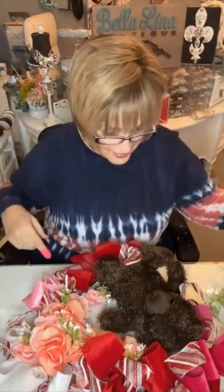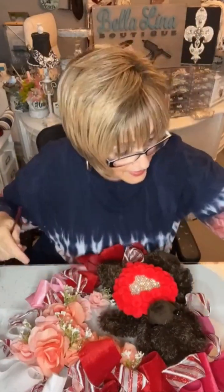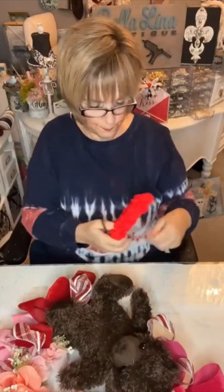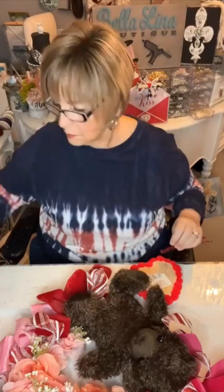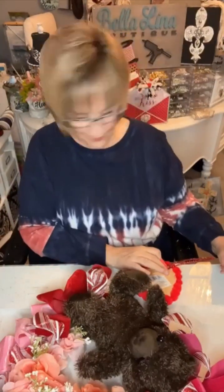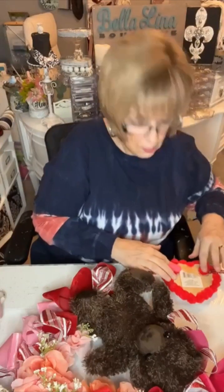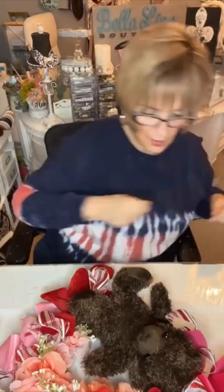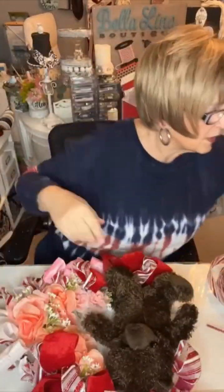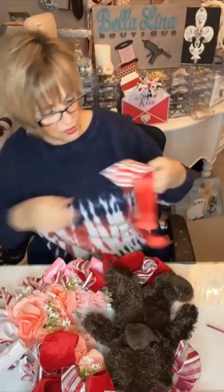Now I'm entering back in the heart and figuring out exactly where I'm going to place it — I want it so the bear is kind of holding the heart. I'm going to add some pipe cleaners with some hot glue to the back of the wood heart so that it's not going to be glued to the soft little teddy bear. It'll be secured with the pipe cleaners so that if the teddy bear ever needed to come off, it would remain its cute fluffy self and not have a heart permanently attached with hot glue. Now I'm going to let that dry before I attach it to the bear.